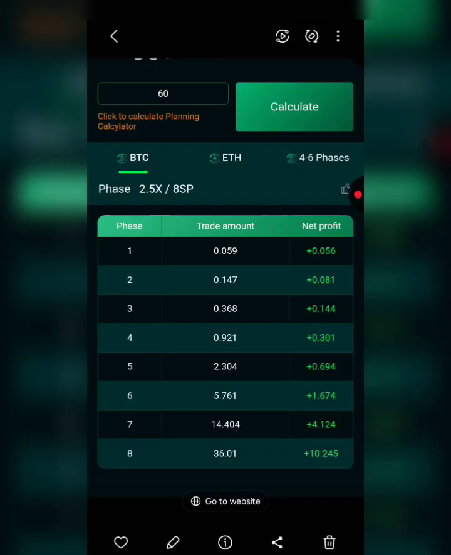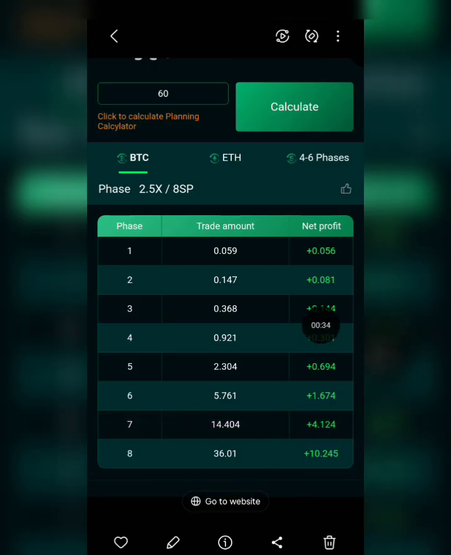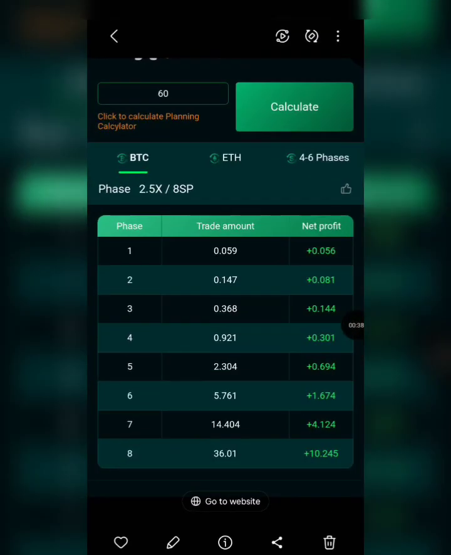Now coming to the compensation rule for the 1 minute phase: if you lose up to the 8th phase right here, you also take a pause, then screenshot it and also screenshot your trade history like you did for the 5 minutes. But this time around for the 1 minute section, because the signals are dropped 24 hours, you'll be compensated fully all the amount you lost in the 8th phase.